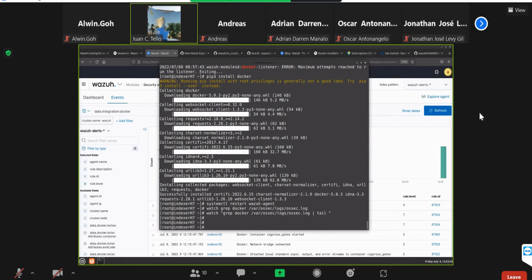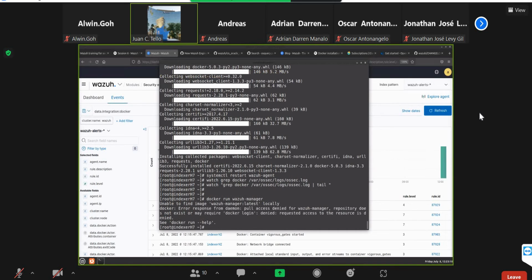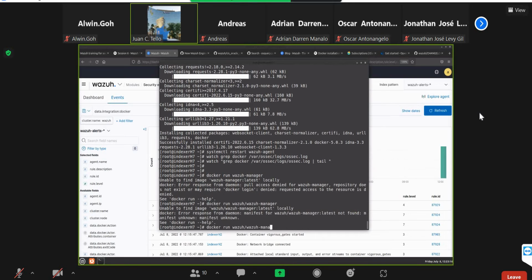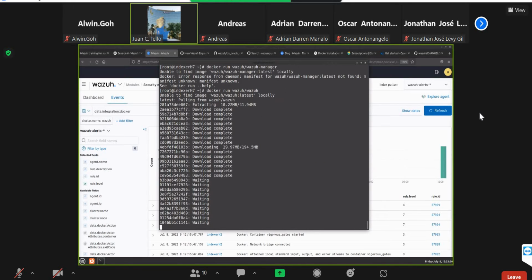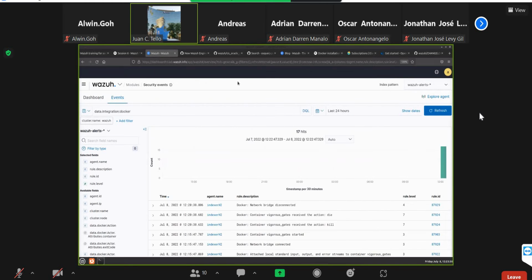What do we run on Docker? I don't know. I always run Nginx, so I want to run different things. We could run the Wazuh manager. So if we run simply Wazuh manager, does it find it? No. Does it find it if I do this? No. Does it find it if I do this? Yeah. Ooh. Wonder how much. Now I'm starting to wonder how much disk space and RAM you have on your system. But the fun part is, in your environment, you should now be seeing an alert of some Docker, Wazuh Docker. Should only be one container though.